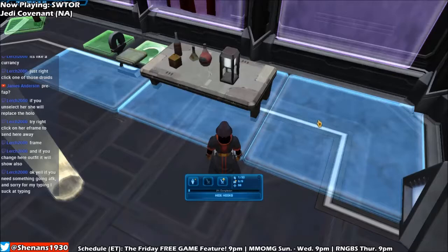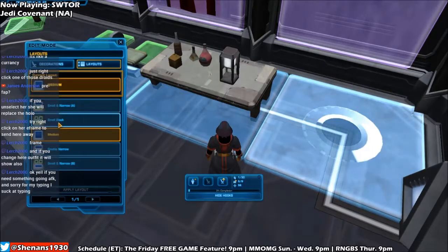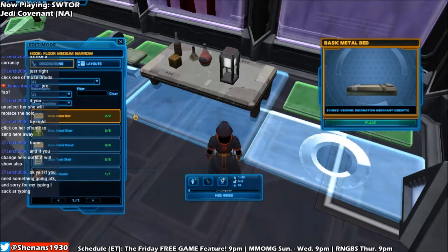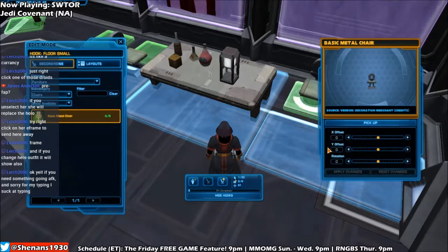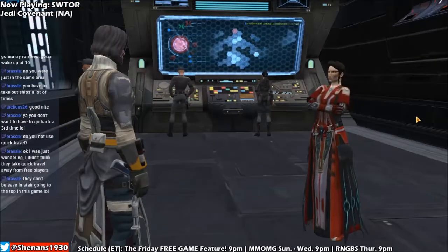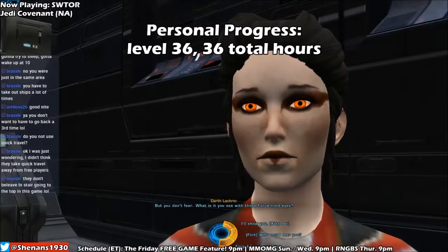If you don't like or need a certain layout, you can alter it. A large section can be configured to hold multiple groups of medium and/or small items instead. While this customization isn't as freeform as, say, WildStar's plots, it's still a lot better than player housing in many other titles. As for personal progress this week, my PowerTech Bounty Hunter is level 36 in about as many hours.